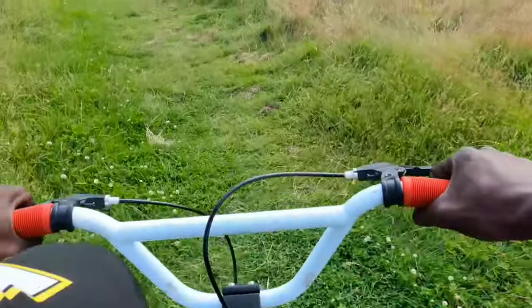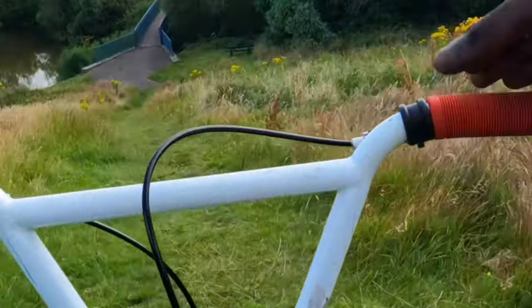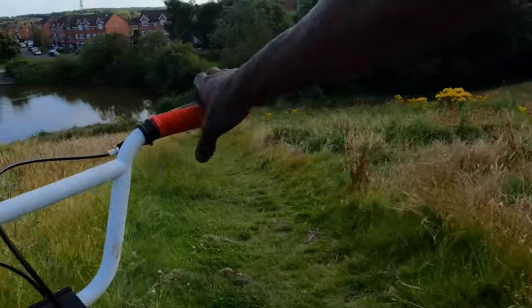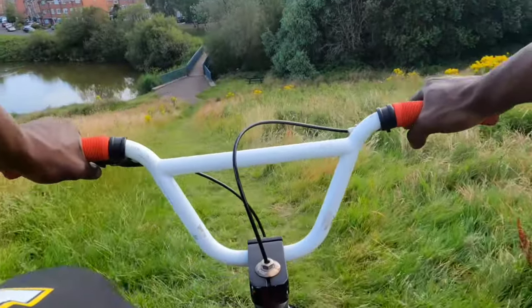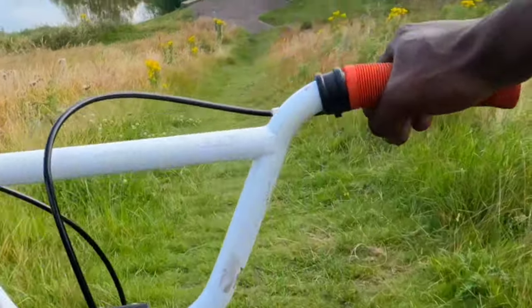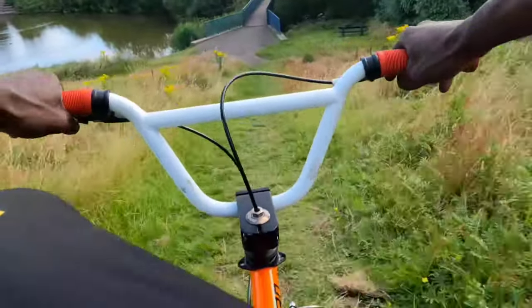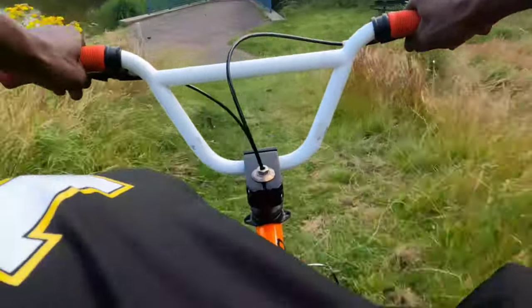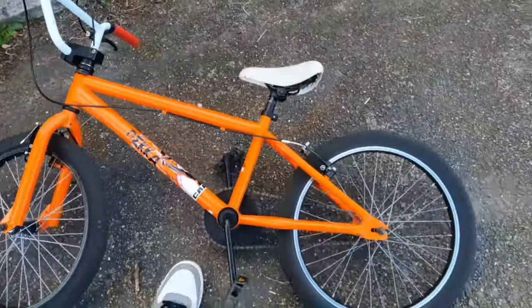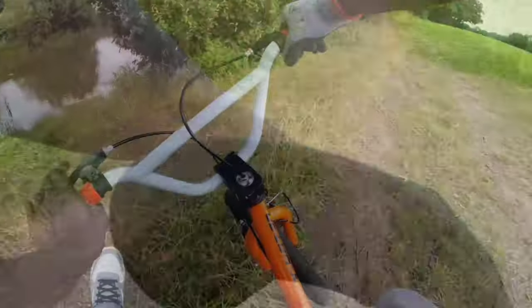eMTB, now it's a bit of stupidity. We're going downhill on our BMX, bro. Looks like my brakes are working well. Hey, it's holding it. I'm scared, bro. Should I let it go? We let it go? Let's go. Oh shit. Woo. I lost my hat again, bro. As usual, we always lose the hat.